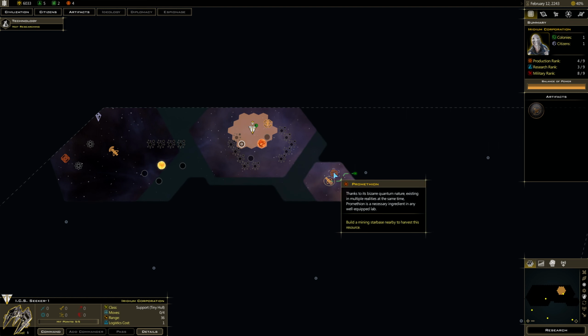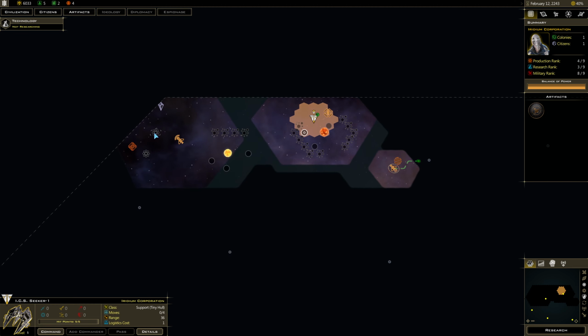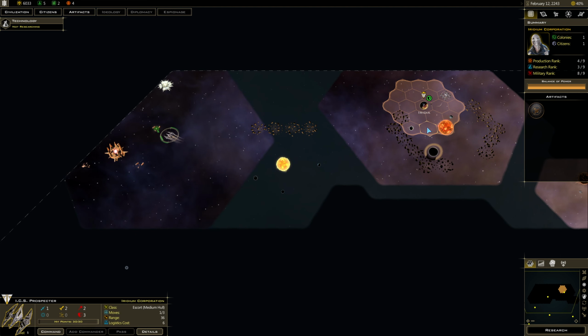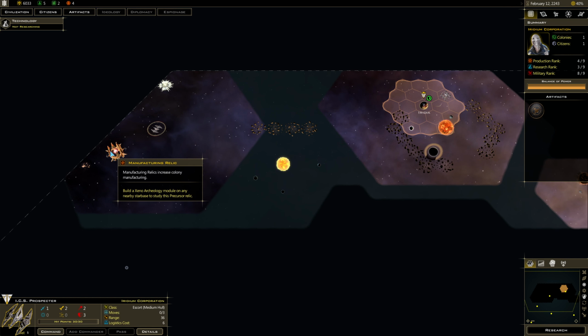Oh, what do we have here? Prometheon, one of the rare resources. And an ascension crystal. Capture and study precursor ascension crystals to learn the secret of ascending to a higher level of existence. Build a xenoarchaeology module on any nearby starbase to study the crystal. What else do I have here? Capsule, and a manufacturing relic. Ooh, nice. Okay. So I thought I was going to put my station here to mine these asteroids, but I'm actually going to bring it over here to work on these.